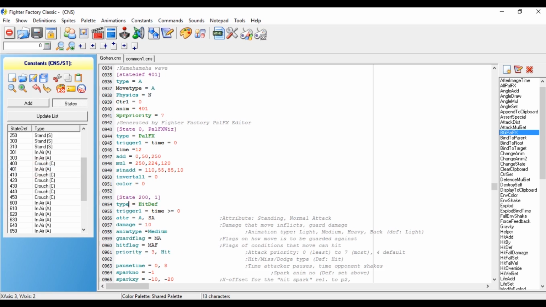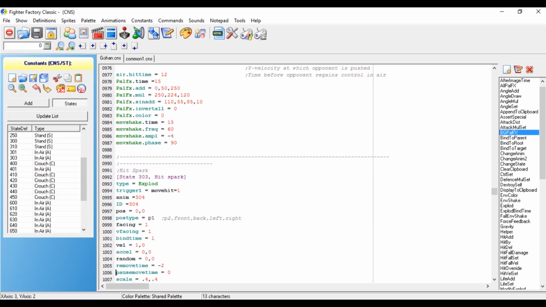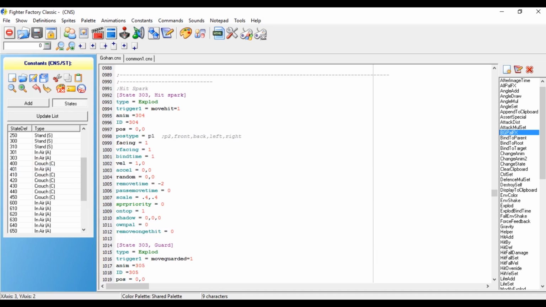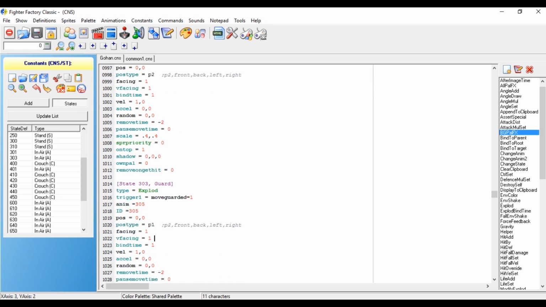I'm going to go to the effects right here, and I'm going to change the position type from player 1 to player 2, and I'm going to change it from player 1 to player 2 for the guard explode 2.